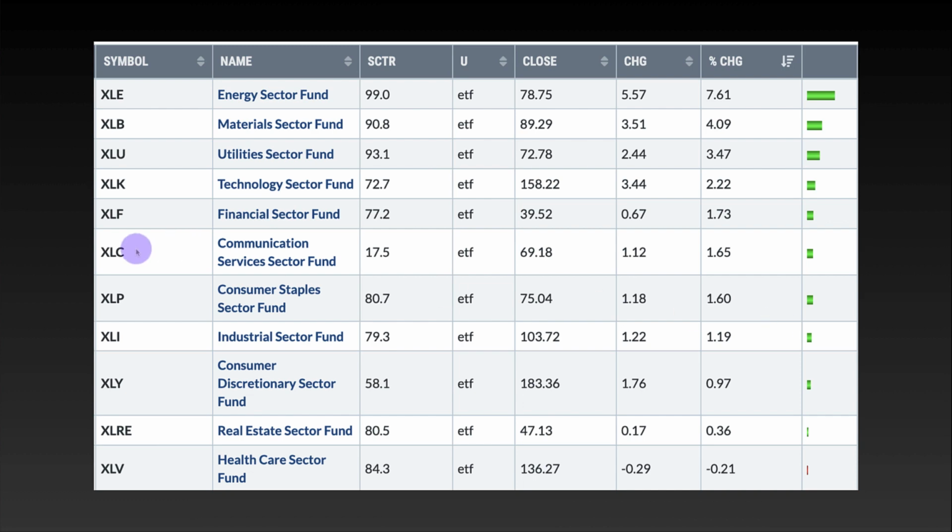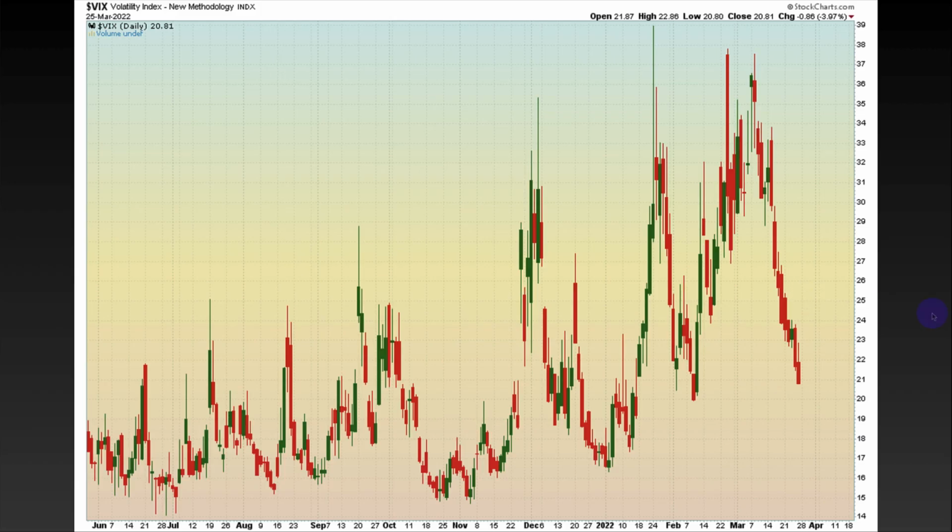So big moves overall. Now, this is coming from the back of the VIX getting completely crushed to the downside, still remaining above that 20 level. Now, this to me is interesting, and I might go on a little tangent here, but it's interesting to see sentiment. And by sentiment, I'm talking about what I see. So a very small data point, right? I don't see much versus the market.